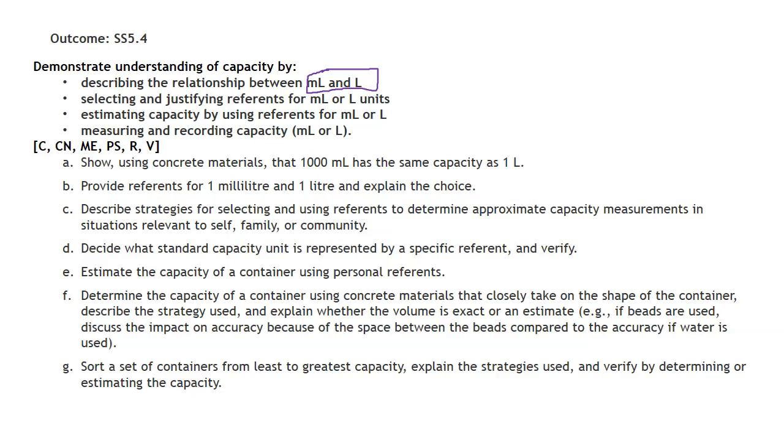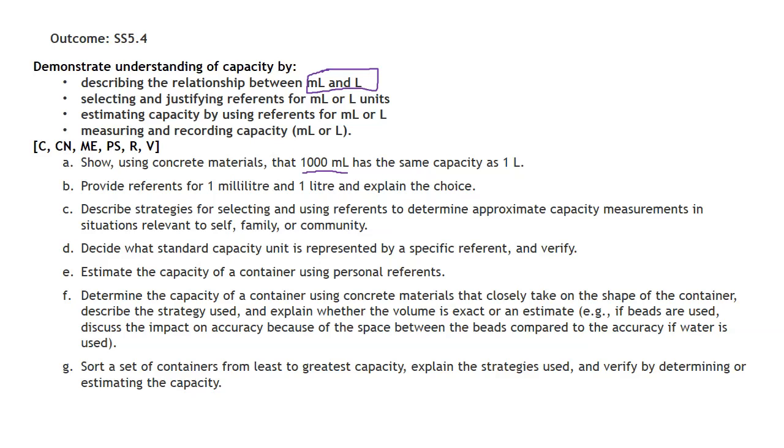So you need to describe the relationship between milliliters and liters, and you can probably do that with your kilo hecto deca base deci centi milli chart. You know that milli and liter are 3 spaces away. So there's 3 zeros involved, or 3 decimal places. And so there are 1,000 milliliters in a liter. And you can see right here, 1,000 milliliters has the same capacity as 1 liter.